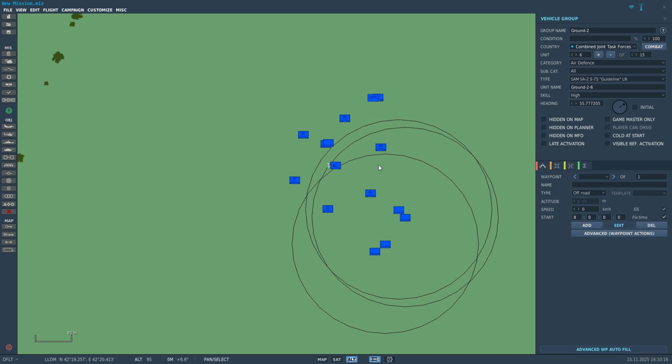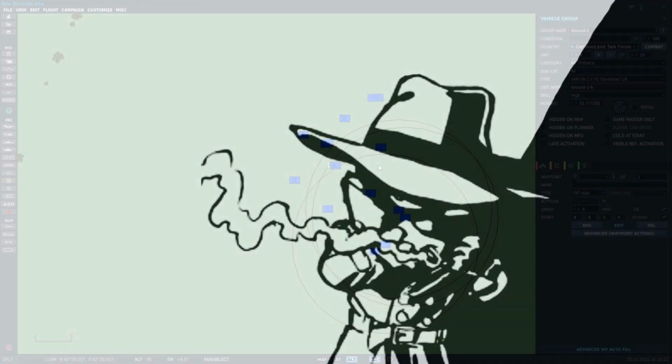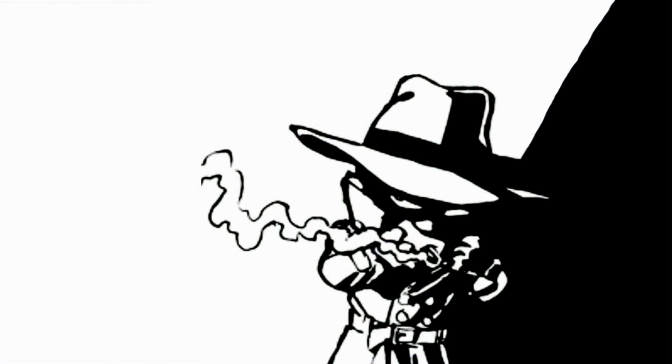Same goes for good templates for typical ground groups for different eras and purposes. Then again, we are working with an Eagle Dynamics product here, so I recommend that you don't expect quality and be happy for anything they throw our way. Occasionally it may even work, and at this point it's difficult to make things worse.